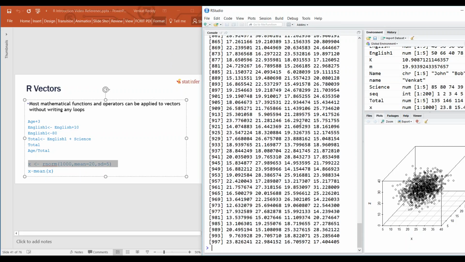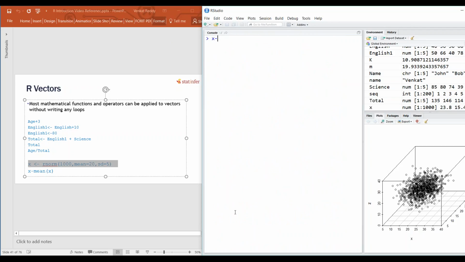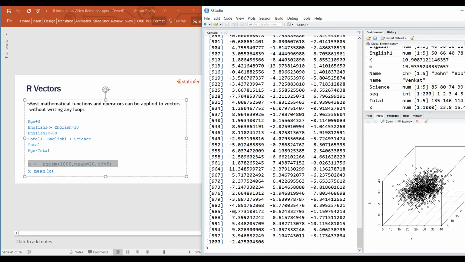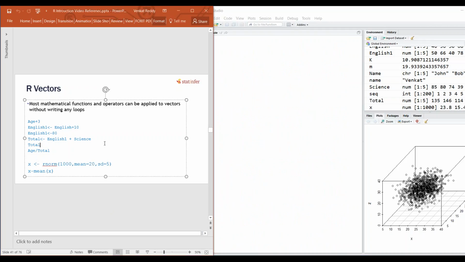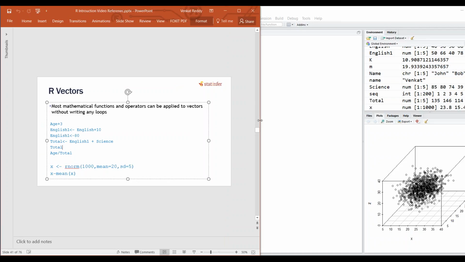Let us say if it is 17, I want to write 17 minus mean, 19 minus mean. So instead of doing it individually, I can simply say x minus mean of x. So I have subtracted the mean from each of the elements. You don't need to write a loop that will go through each element and run 1,000 times. It is faster. That's the reason for using vectors. Go ahead and do this.